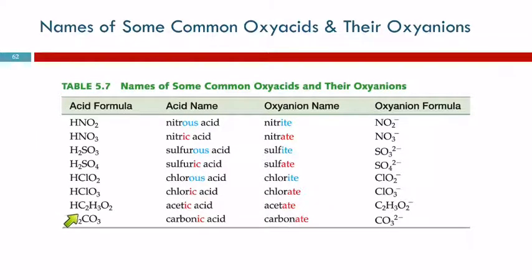This one, HC2H3O2, looks like a big old mess, doesn't it? And you might wonder, well, why is one of those H's stuck out in front? Why isn't it stuck with the other H's? Why isn't it H4? Only one of those hydrogen ions will come off when it becomes an acid. And you don't need to remember that, but I'm just telling you why we write it that way. There's a reason. So you cover that H up, C2H3O2, that's the acetate ion. Change the "ate" ending to "ic," and you get acetic acid.